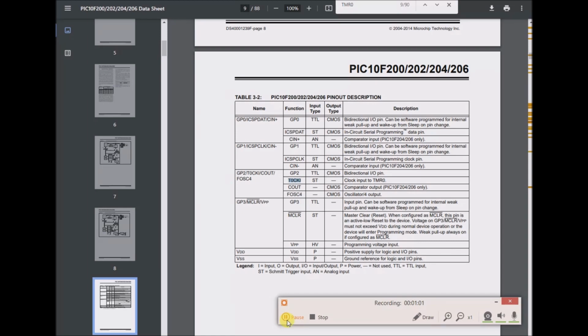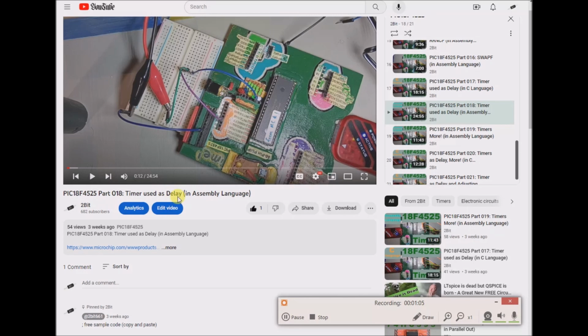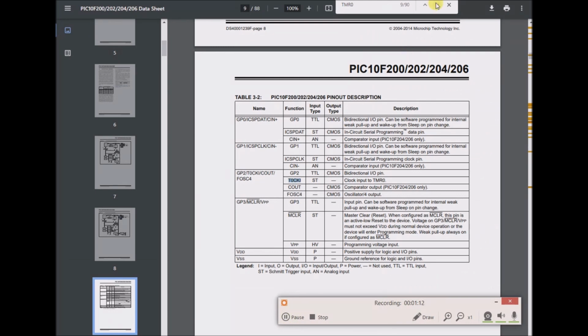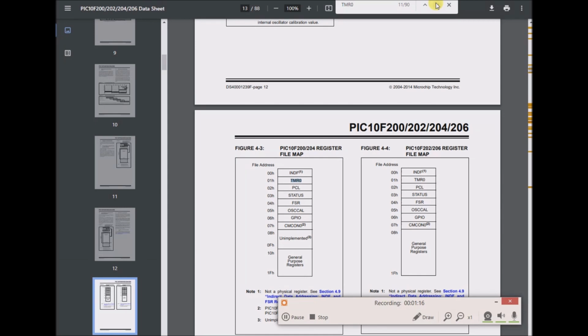Well, that's all great. I know how to use the timers in assembly language for a PIC18 chip, but I don't know how to do that with the 10F200. And Google searching the timer PIC10F200 does not yield an immediate result.